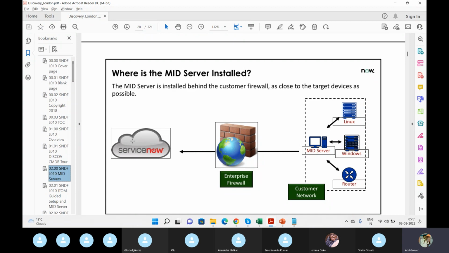So the customer says, sorry, if you are on the cloud, maybe you can send any wrong information. Maybe a hacker can hack and ask for any wrong information from me. So I need something in between that authenticates things. That is where a mid server comes into the picture. And the mid server is in the customer environment, on the customer premises.